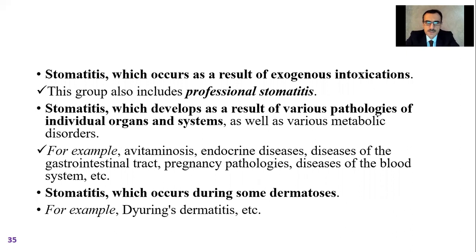Next type of stomatitis is stomatitis which occurs as a result of exogenous intoxications. This group also includes the professional stomatitis. Stomatitis which develops as a result of various pathologies of individual organs and systems, as well as various metabolic disorders, for example, avitaminosis, endocrine diseases, disease of the gastrointestinal tract, pregnancy pathologies, disease of the blood system, and etc. Stomatitis which occurs during some dermatosis, for example, during dermatitis.